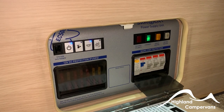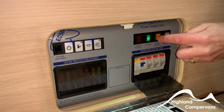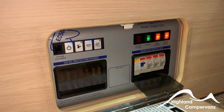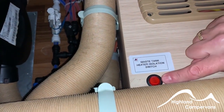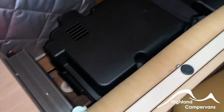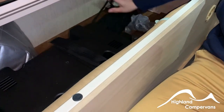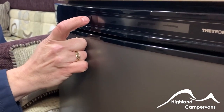You'll always want to have your battery charger on, and you can choose which battery you want to charge. If you want to operate the water heater or room heating on mains electric you'll need those switches selected as well. Down next to the heater pipe under the bed you've got your wastewater tank heater switch. Further along you've got the battery charger and your leisure battery, and under the seat there's a removable tow bar. Because you've got the Isri seats in the front, your tool kit is there in the back.